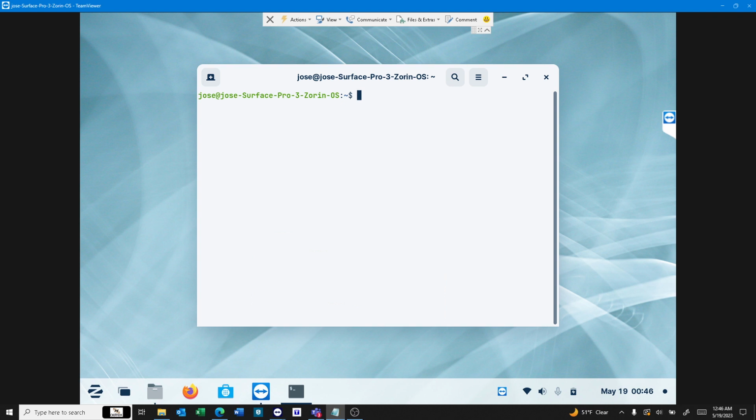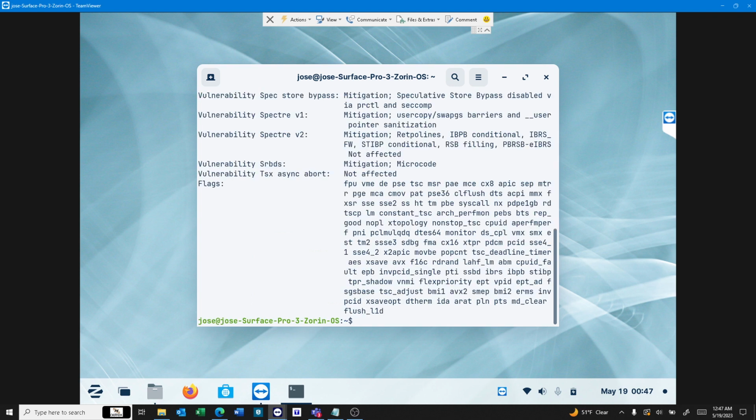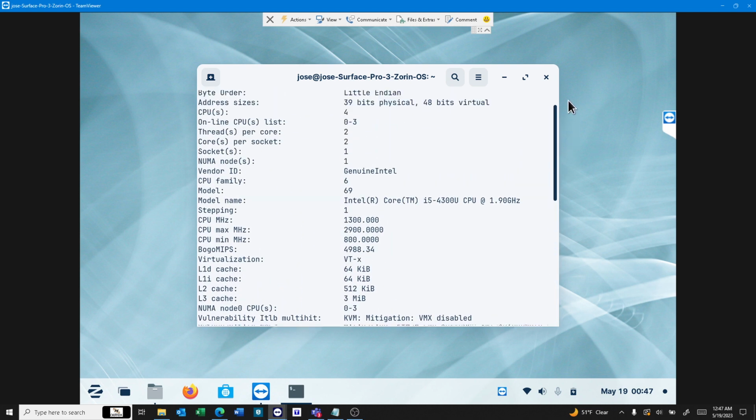My layman's interpretation of this command is ls meaning list, so it's going to be list CPU information. We'll go with that and enter, and it beautifully gives us a lot of information.